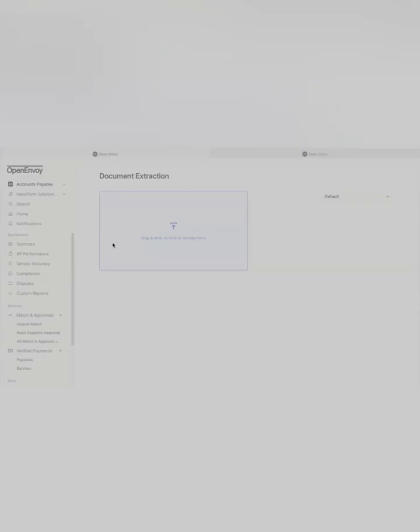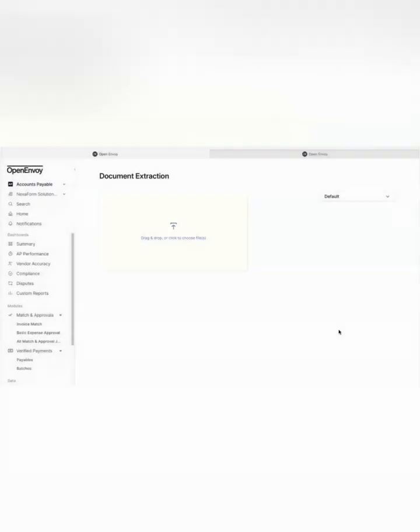Okay, and then you mentioned something else in there that I found very interesting. You mentioned something about scanning in contracts as well. That's correct. We're talking specifically about AP processing right now. So if you're bringing in the contract, you're comparing these invoices against what's on the contracts. Is that right? That's correct.